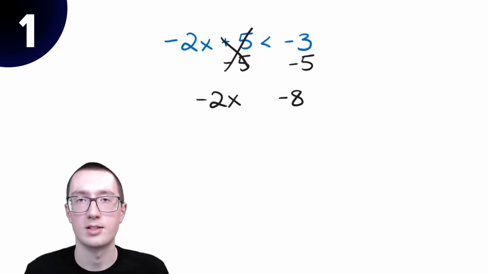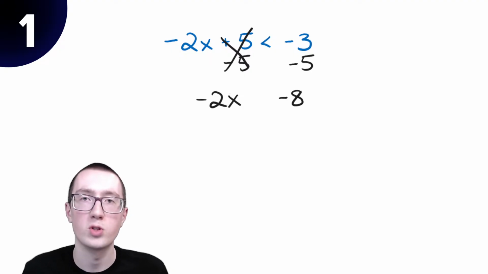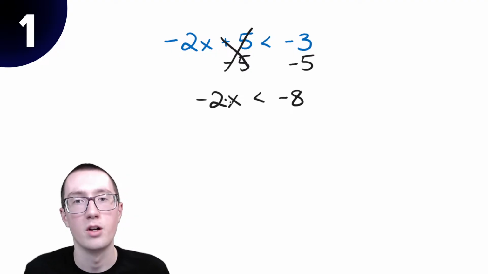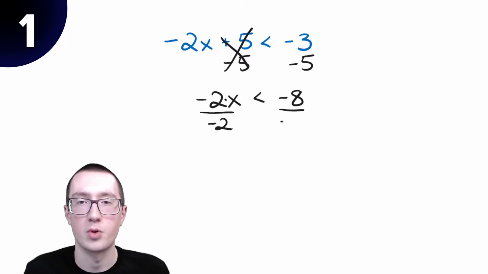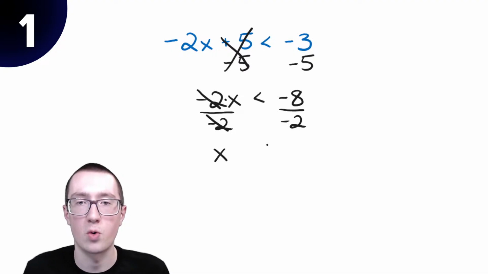So here's the one thing that's different. The inequality sign is going to stay the same throughout the entire problem, except when you multiply or divide by a negative number. So it's going to stay the same right now, but as you'll see, here we might run into that issue. So here we have multiplication. When there's no sign between a number and a letter, that means it's multiplication. So we'll do the opposite of multiplication, which is division. And we'll divide both sides by -2. So these cancel out. And on the left side, we just have x. And on the right side, we have 8 divided by 2, which is 4.